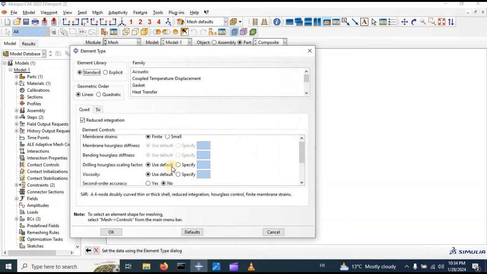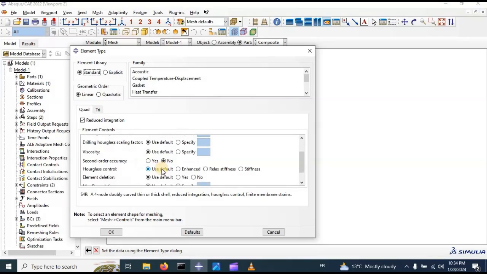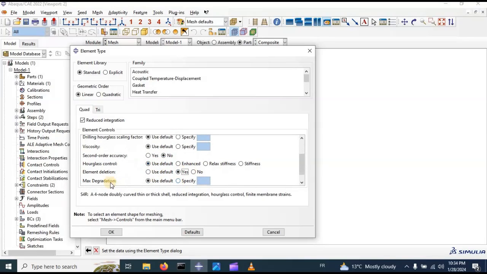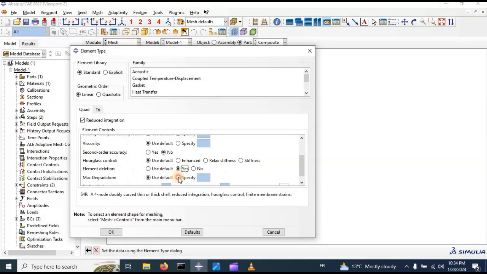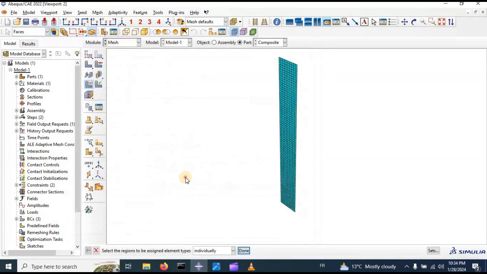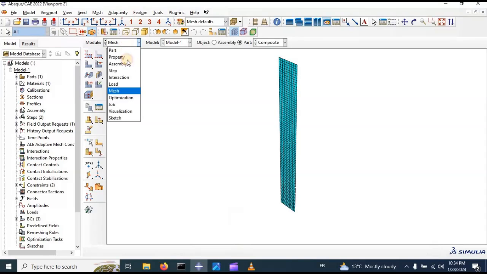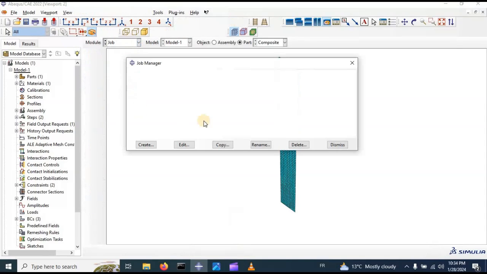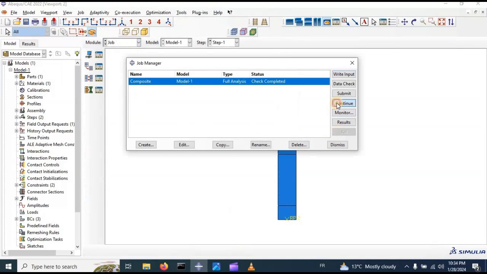We forgot to add element deletion and maximum degradation of our element, and click OK. Click done and go on to continue our submission. Click continue. OK, submitted.